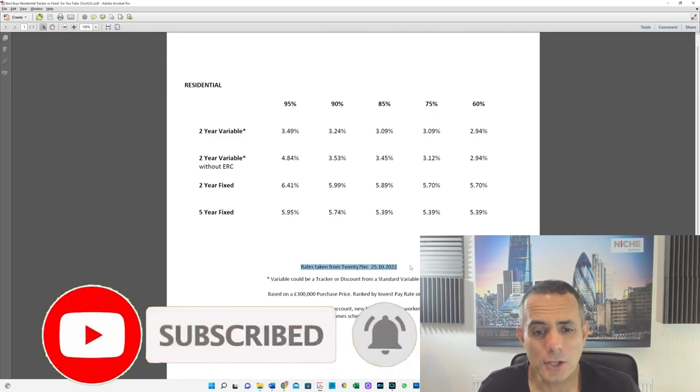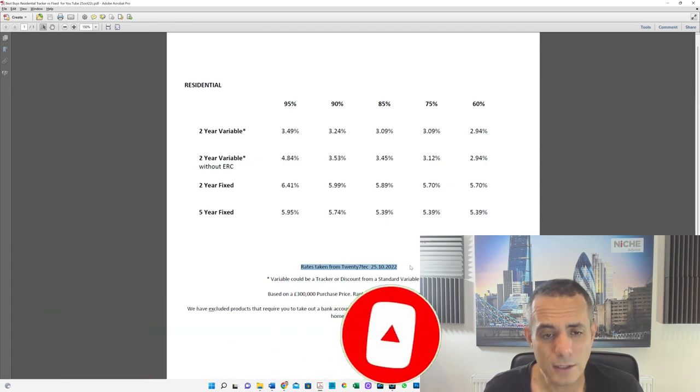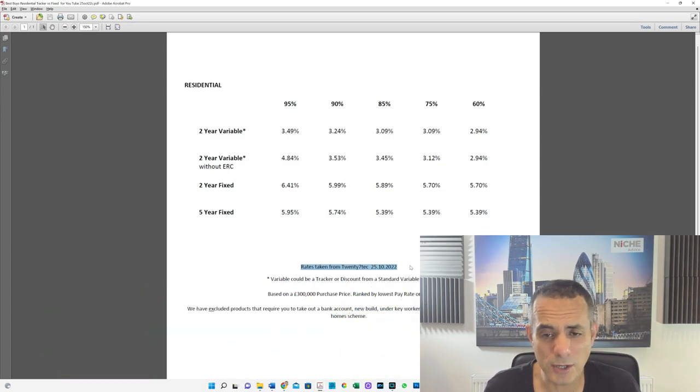I've based it on a purchase price of £300,000, so it's not for remortgages, it's just for purchases. However, if you are someone who's going to look to remortgage, it should give you an overview of where things are anyway, and obviously specific rates you can double check with your mortgage broker. We've excluded some of the products that just deal directly with the bank. So for example, First Direct, because I don't have access to them, so they only deal directly, they don't deal with brokers, so my system does not produce them, or we've chosen not to show you them for now.